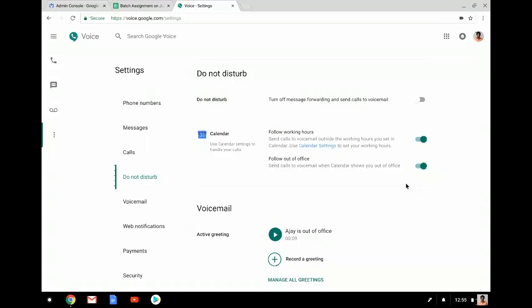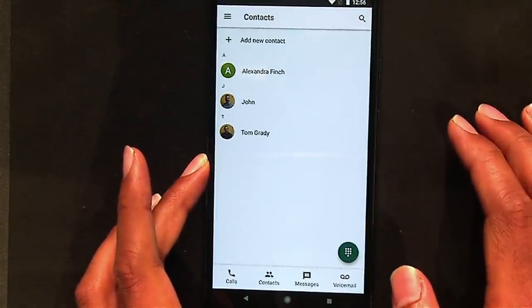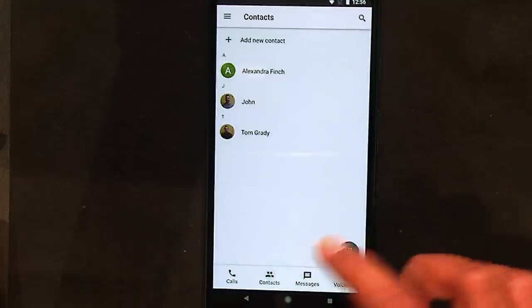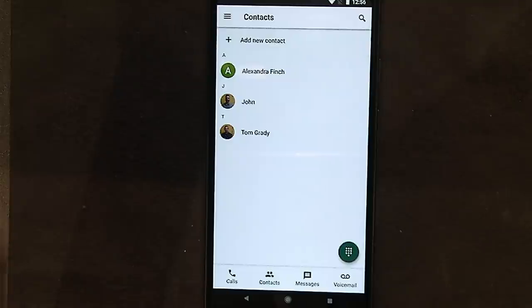I think that's what we wanted to show on the web client. Shall we switch to the Wolf Vision now and show the Android client? Yeah, OK. Let us switch to the Wolf Vision. OK, we are here. What you're looking at over here is an Android client. The thing to note is this is the same phone which Ajay has for his personal use. Like all of us, Ajay does not want to carry two phones, one for personal use and one for work use. But he does want two separate phone numbers, one for work and one for personal use.